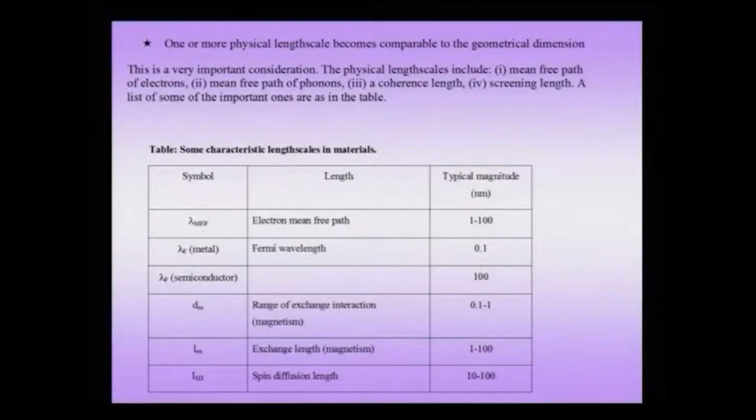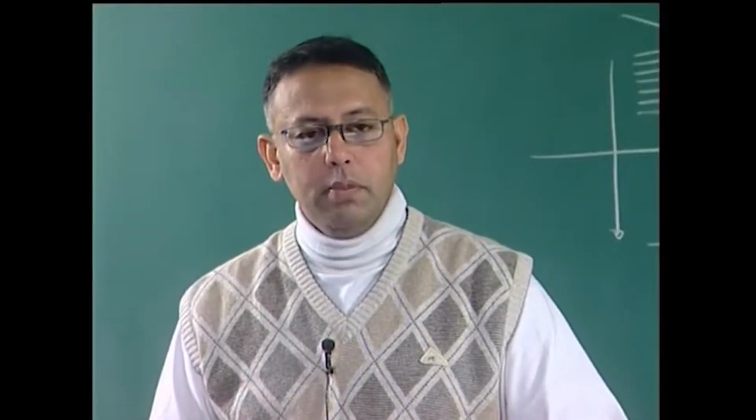But there are other reasons, and this is an alternate way of looking at the same problem, and in some sense some of these can be thought of as profound effects, wherein one or more of the physical length scales of the problem becomes comparable to the geometrical dimension of the system. So, suppose I have a crystallite size, then the length scale of one of the important physical entities which governs the physics of the problem may actually become comparable to the length scale of the physical system we are considering, which could be a nanocrystal, for instance.